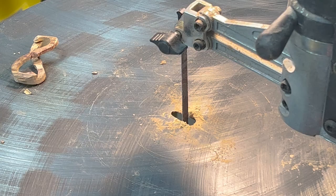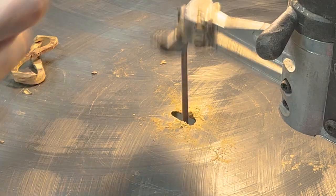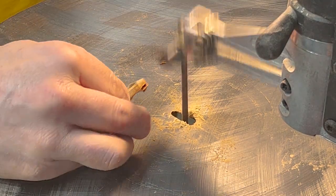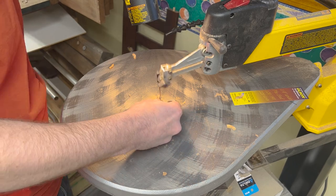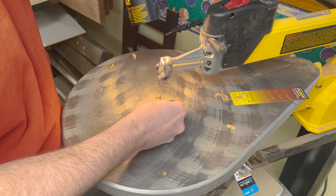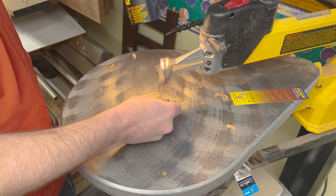Now, look on the left-hand side here for a brief moment before I pick it up. That's where we've gotten to. But now, it's time to start sanding. Fun fact, you can actually get a sanding belt for a scroll saw. And so, people who actually have done scroll sawing before may not even know that.